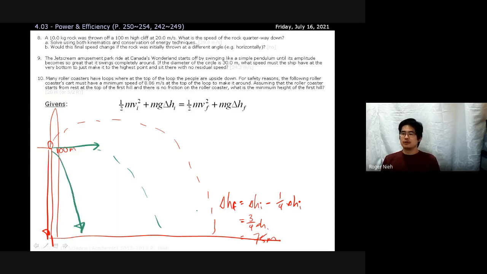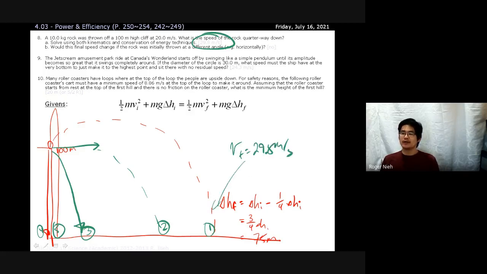So you can see that there are many different outcomes here. Here's outcome 1, here's outcome 2, here's outcome 3, and outcomes 4 and 5, which is throwing it straight up or throwing it straight down, they end up in the same destination. With conservation of energy, you'll never know where you're going to land horizontally. It will never tell you that. Instead, what it'll tell you, if you go through it properly, is a VF of 29.8 meters per second.